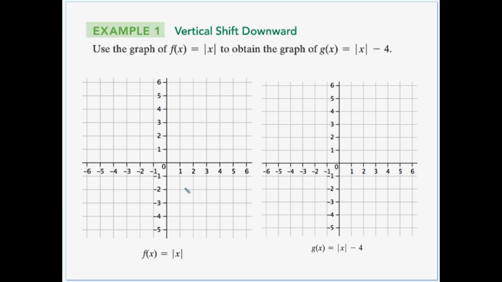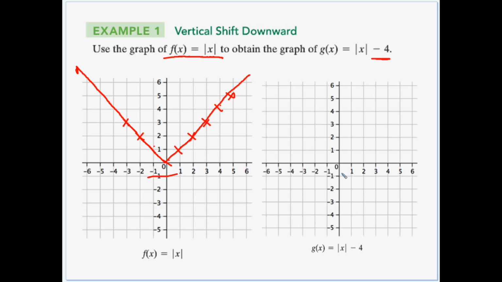So here, let's take a look at example 1. We have a couple graphs here. The first one, we're going to do f of x is the absolute value of x. Well, that has 0, 0. Oh, that's right, my software here is having trouble doing dots, so I might just do little x's. The absolute value of negative 1 is 1, the absolute value of negative 2 is 2, the absolute value of negative 3 is 3. So here in the second quadrant, we have a line going like this. And in the first quadrant, the absolute value does nothing, so it's 3, 3, 4, 4, 5, 5. Here is our graph of the absolute value of x.